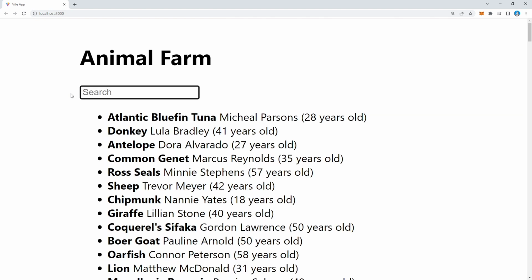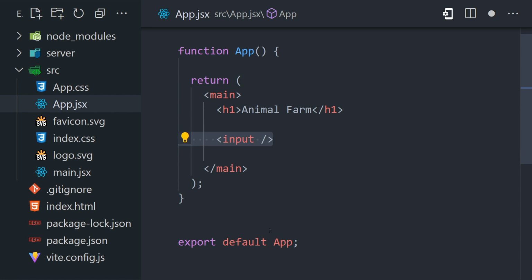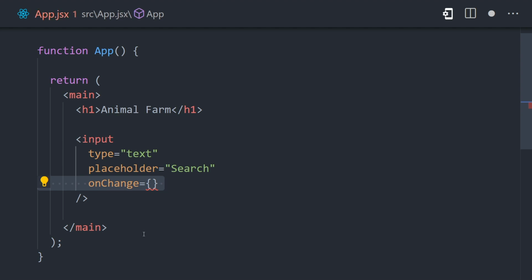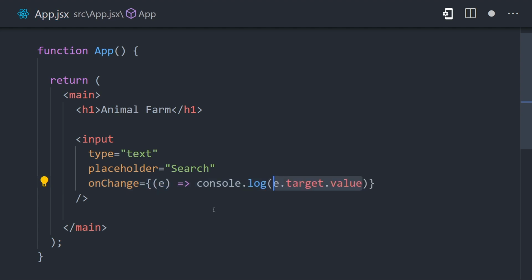The first problem we need to solve is how do we get the user's search query? The first step is to add a form input to the UI, so let's go ahead and do that in the JSX. Now we want to fetch data from the server anytime the user types into this form, and we can do that by listening to the onChange event. There are a variety of different events you can listen to when working with forms, like keyup and keydown, but onChange will fire whenever the value of the form changes.